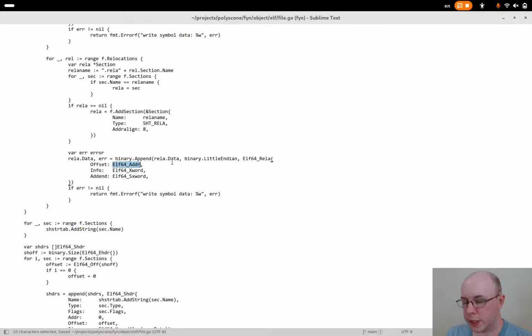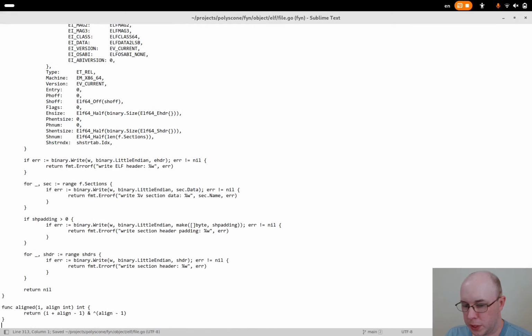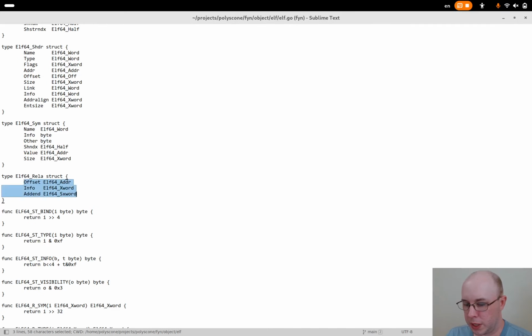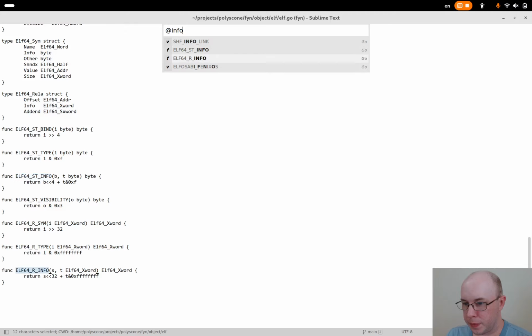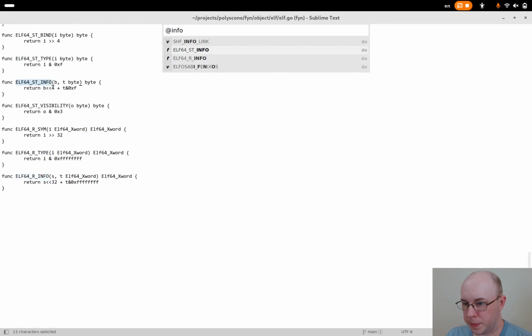So the offset for this is just going to be rel.offset, which will convert into Elf64 Addr. Now info here is going to be, we can just use the helper that we've got in elf. So this is going to be this R info one.